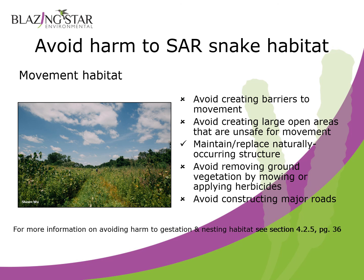Any activities that will impair the movement of snakes will adversely affect movement habitat. While some activities in this type of habitat may not have an effect, large-scale changes in land cover within movement habitat can be acceptable if they do not impede or prevent the movement of species at-risk snakes through them. By following these recommendations, it is possible to carry out activities in these habitats without adversely affecting movement habitat.